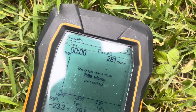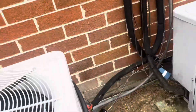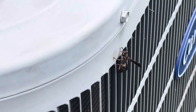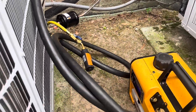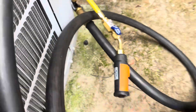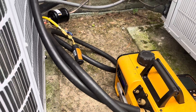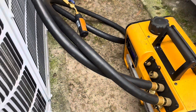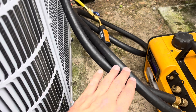Back from lunch — down to 280 microns. Very nice. I'll have to do a decay test though. I think I need to upgrade my hoses — I've had these for a while, I think they're just worn out. I don't think I have a leak, I think I have an equipment issue here. Nothing wrong with my vacuum pump — this thing kicks ass. But I've got to get new hoses.